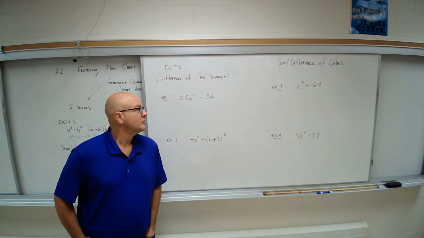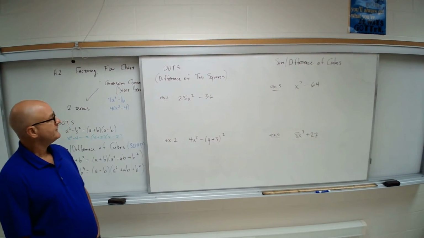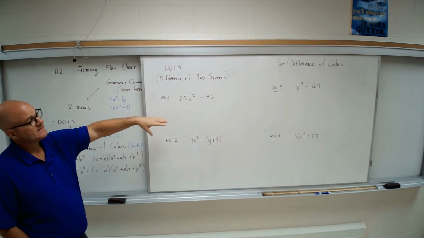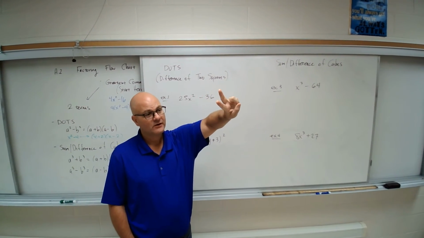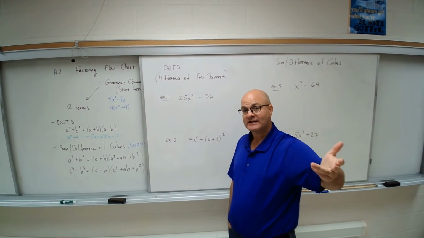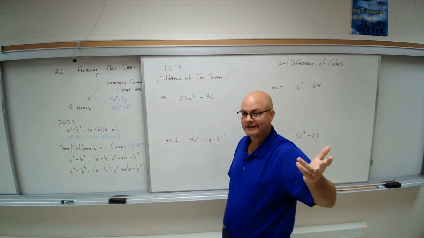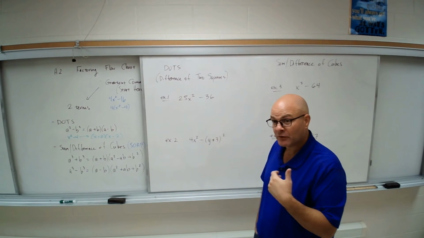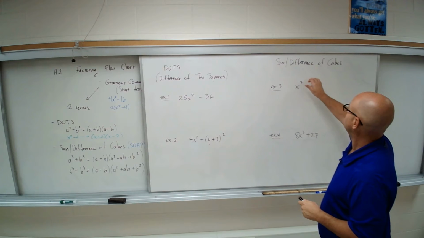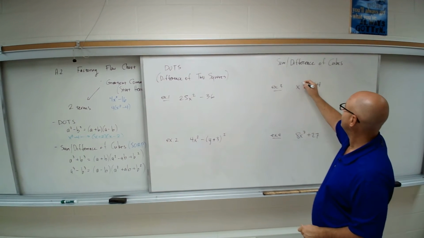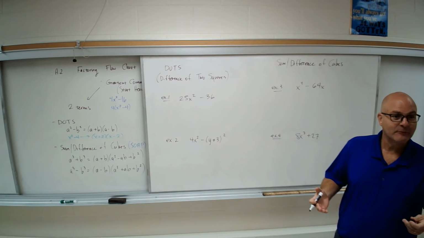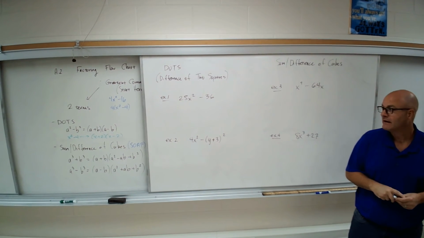Let's just look at a few examples here. Now, we'll kind of have the flow chart in the background here. Notice all these examples have 2 terms, right? So still, the first thing I'm going to do for each of these is look for a greatest common factor. I don't think there are any. I just didn't put those in an example. But if there were, I would go ahead and look for it. Or here, I'll make sure we have one. Not the most exciting example, but we will have a greatest common factor.